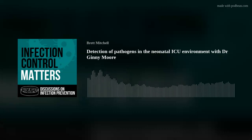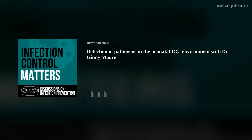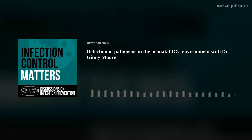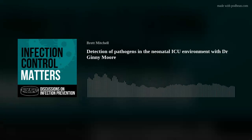Okay, and so these were multiple incubators in one room, or was it one incubator per room in those settings? So in the settings that we visited, there were multiple incubators in one room. Okay, and what sort of spacing between them, just as a matter of interest, really? It did depend very much on the unit. So that was one thing that was obvious. I think the units differed, particularly in the ones that we visited, because we visited some very modern units, in which case there were a couple of metres of space between the incubators, to some much older units where obviously the environment itself was a little bit more cramped. So it did vary depending on unit.